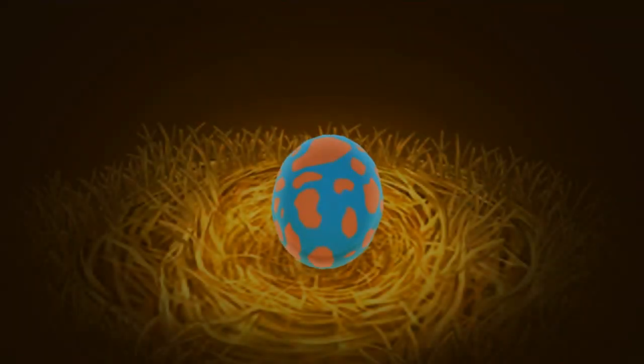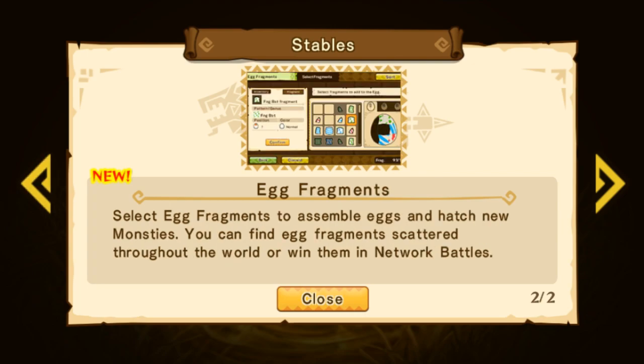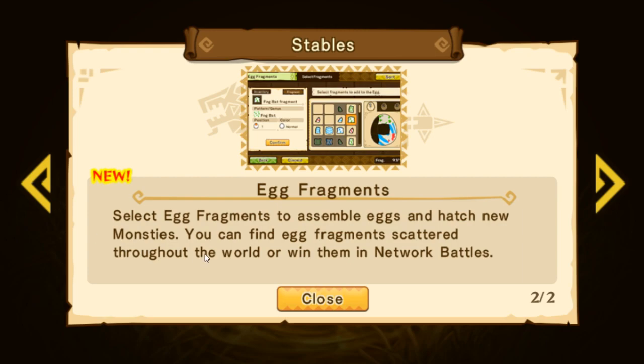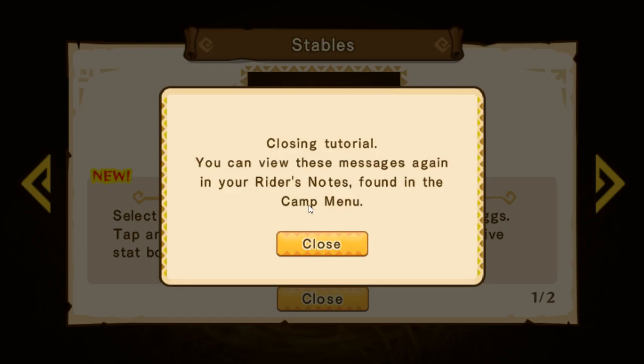Still, forcing eggs to hatch. Kind of questionable. So egg fragments. Oh, you can win them in network battles. Wait, hold up. Depending on where you hatch it. Okay. So the location matters.